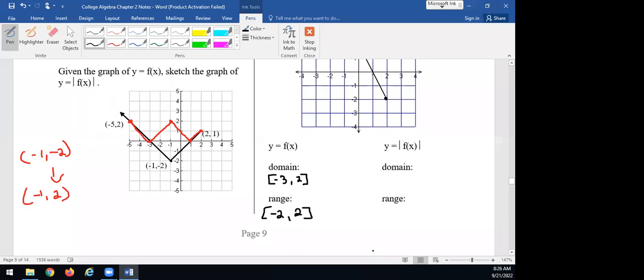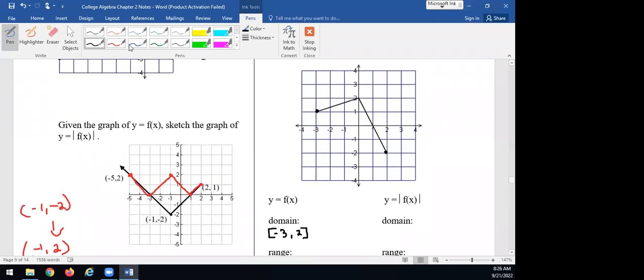That's for the original, right? Now let us draw the absolute value function. Will this point change? All right, so these remain the same. Will this point change here? Yes. Why? We don't have -0. So this will remain the same right here. What about this one down here? Yeah, this one will change. So 2, -2 will become 2, 2. And then this is your new graph for the absolute value.